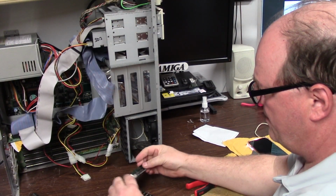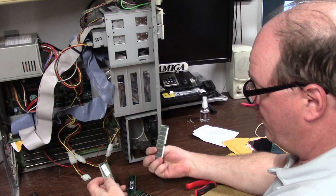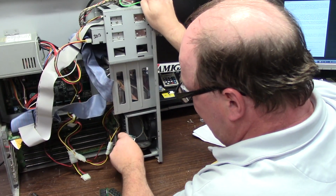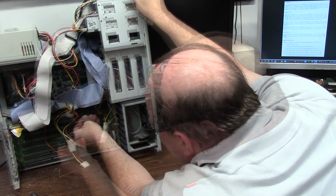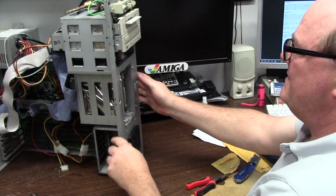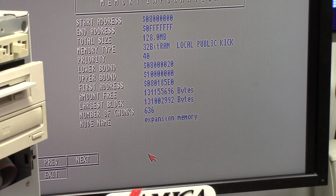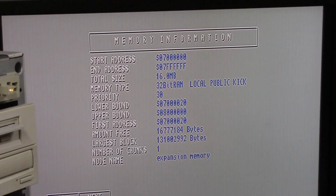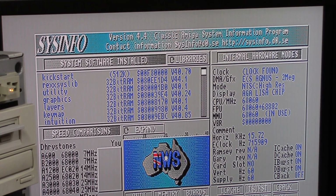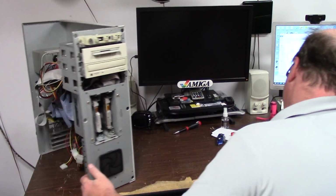4, 4, 4, 4. Even though these don't look like 4s, let's just keep on adding RAM until it doesn't work. Okay, that's every chip possible. Let's see what happens. Memory. We have 128 megs of RAM, CPU RAM here. 16 megs of regular RAM and 2 megs of chip. So she is decked the F out, ladies and gentlemen.